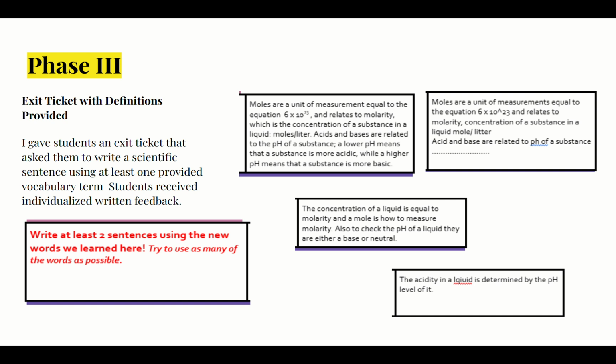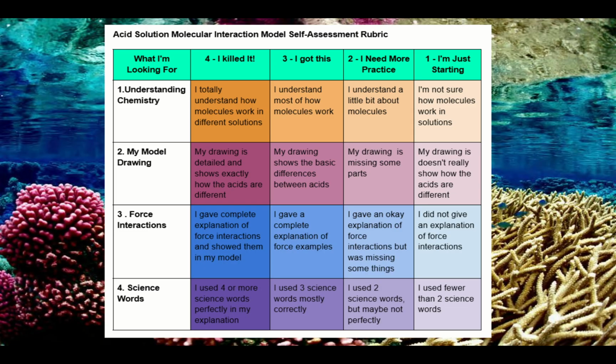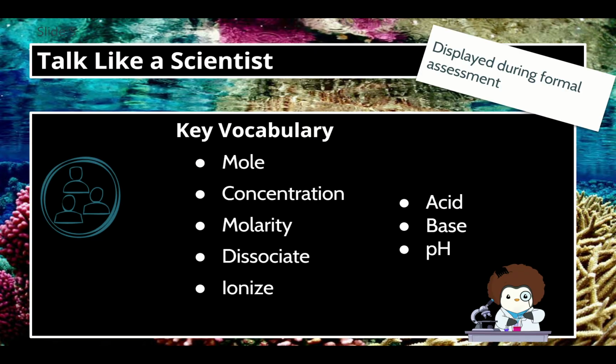for their academic language. So this is the rubric that I use for my model, and on number 4 I have the science words, and I went over this rubric with them when they were getting tested, so they knew what I was expecting of them, and they use this as a reflection tool. This one is their self-assessment tool, and then I use that to grade them as well.